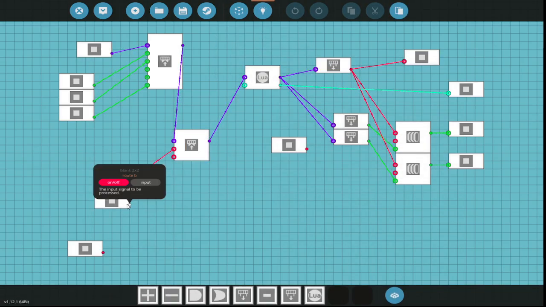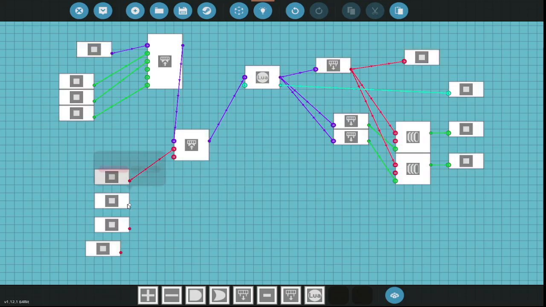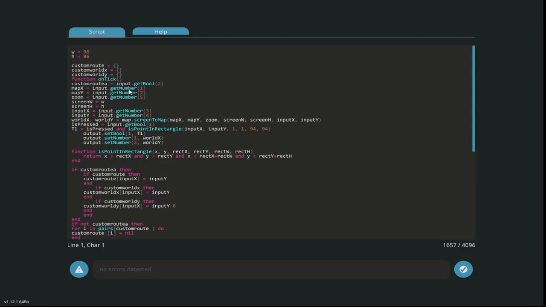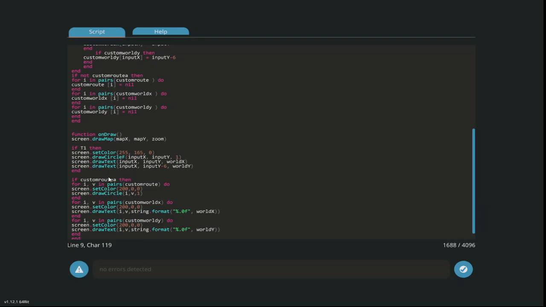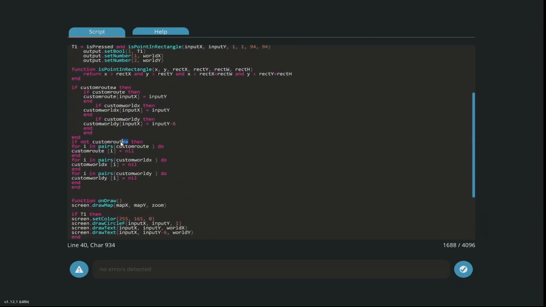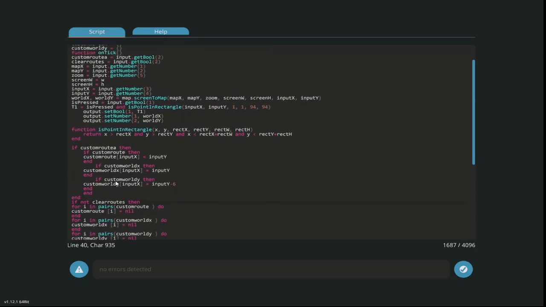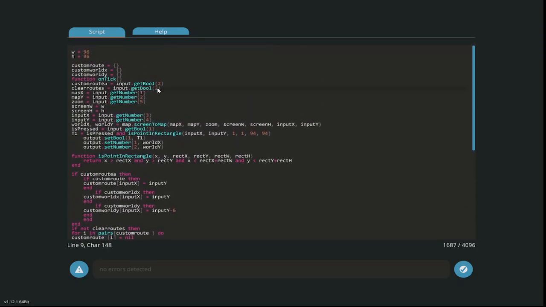Perfect, and that can be channel 3. This will be clear routes, and then we want to copy that, and we want to say if clear routes then, and then that's going to be channel 3. All right, let's update that.